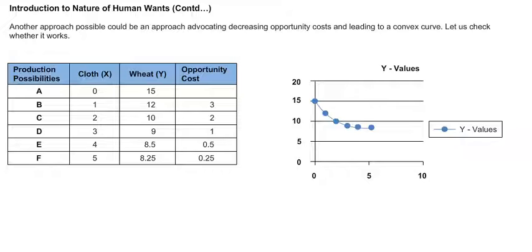So this has to be crystal clear in your mind that in any case, a PPF, production possibilities frontier, will always be concave to the origin and will always adhere to the concept of increasing opportunity costs. Because today we will be studying something different, which will be exactly opposite to what we have studied in production possibilities frontier. And so I want you to bear in mind very clearly that PPFs are concave to the origin. PPFs cannot be convex. PPFs will always have increasing opportunity cost. Decreasing opportunity cost is something which is impractical and lacks practicality. This is something which you will have to bear in mind with crystal clarity.